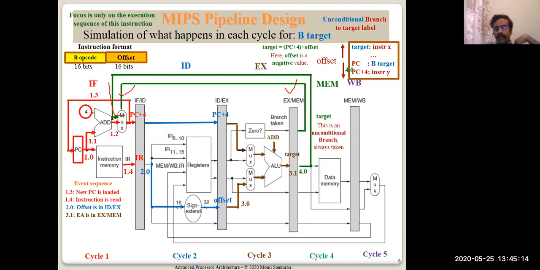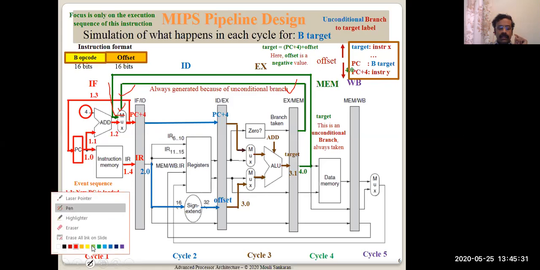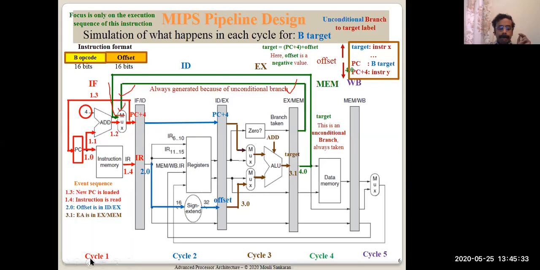It is loading the new value into the PC. So you know that the mux has chosen this as an input. Now the PC should be loaded. I will show you that in the next slide. This is always generated because it's an unconditional branch.